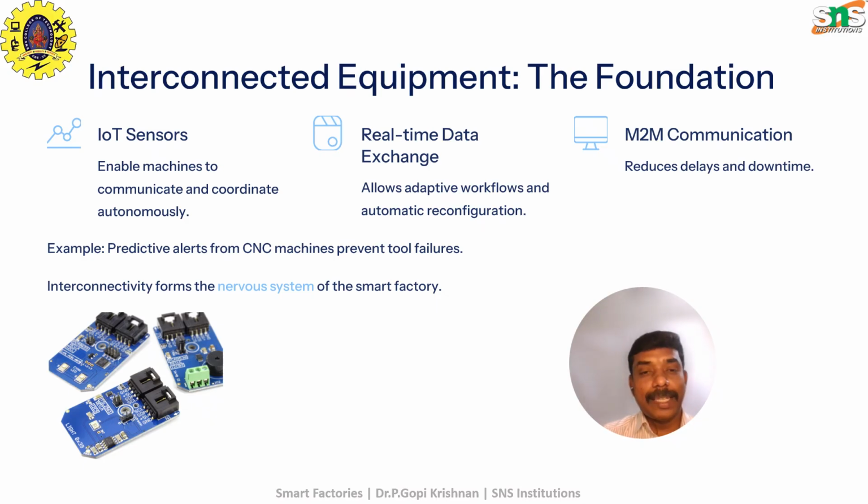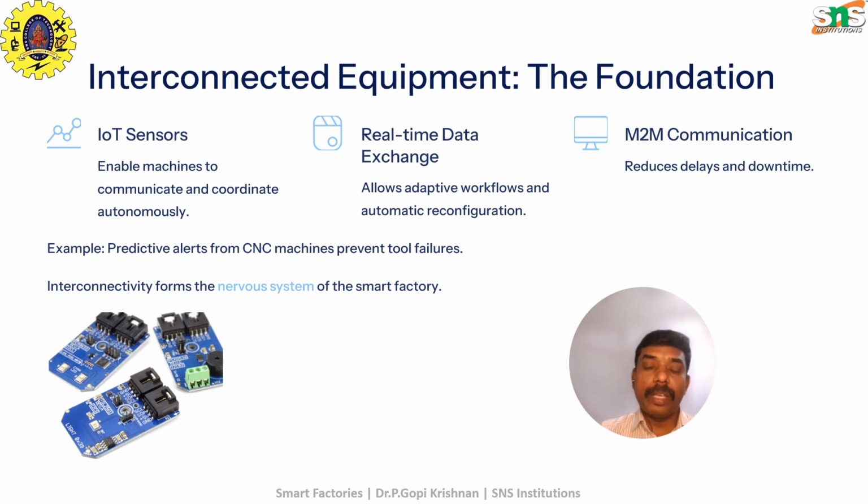So if you are adding the CNC machine in between, then it can take up the workload of, say, for example, 2 machines or 3 machines or 5 machines. So accordingly, the workflow for the given component may change. So this is all about the concept of the adaptive workflow and the real-time data exchange. It gives the provision for the system to give way for the adaptive workflow and automatic reconfiguration of the given component without altering the location of the machines, because altering the location of the machines can be a very tedious process in manufacturing companies.